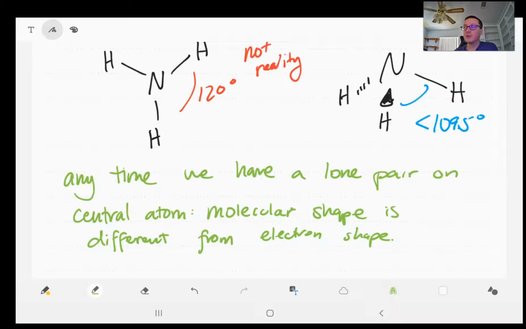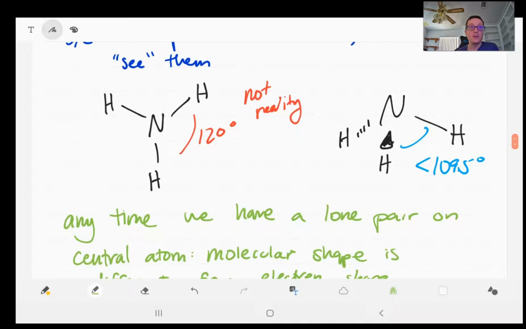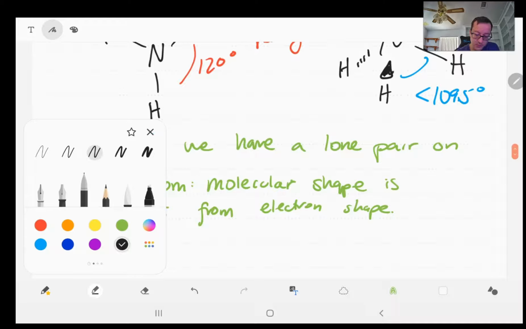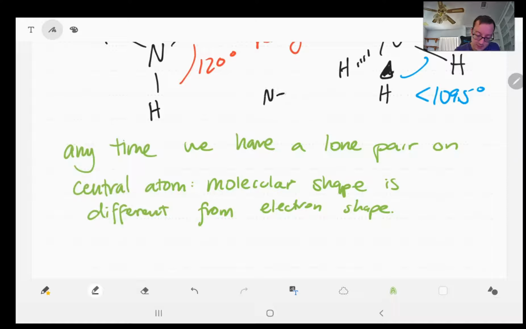And just so you know, when we're drawing the Lewis structure, very often we don't draw the shape. Very often we'll still draw just a plain Lewis structure. So it's normal for us to still draw ammonia as this. We still will draw it like this as a Lewis structure. This is 2D. This is 3D. So it just depends what we are looking at here.